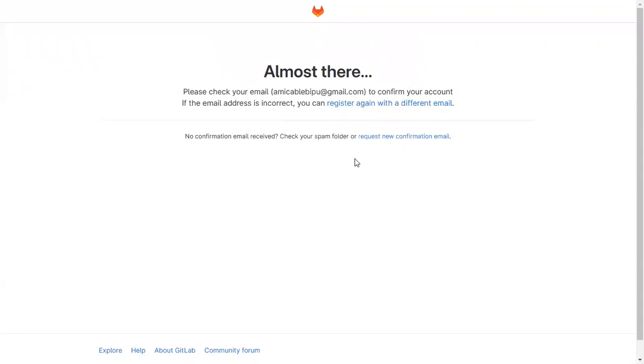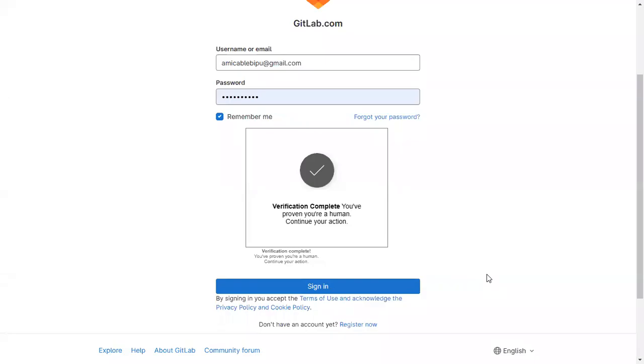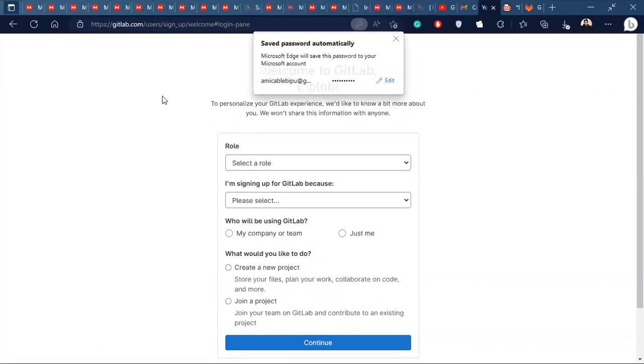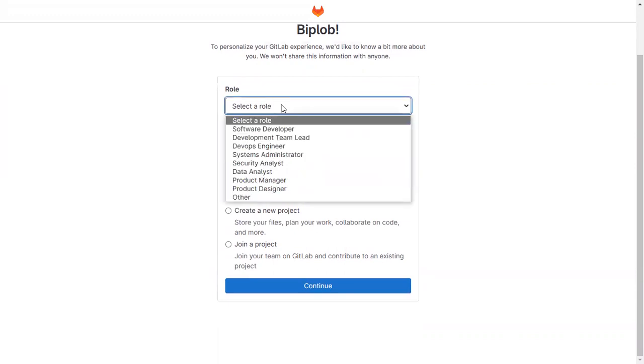So you can check your email. So after checking, you can sign in to the GitLab website. Okay, so after confirmation, we'll go back to our GitLab account, and we need to sign in to get into our new account. And there might be a few security issues. You should check that. So we have just entered our account.